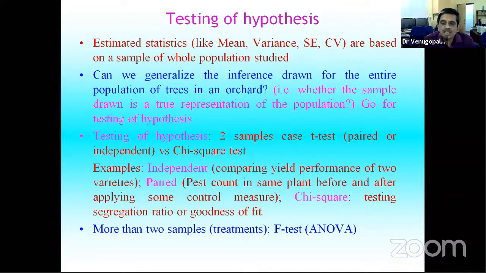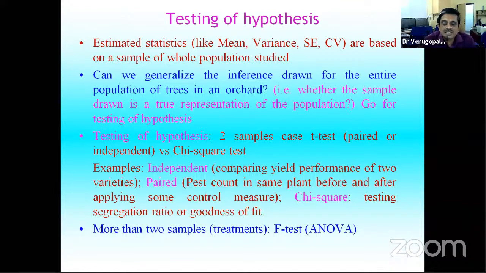So what is the significance of selecting the paired t-test or the independent t-test? When we take an inference, we compute a test statistic value and compare it with the table value. The normal table value at the 5% level is 1.96. Had we used the independent t-test instead of the paired t-test, and suppose the calculated value is 1.76, then we would say that 1.76 is less than 1.96, so both treatments are on par.